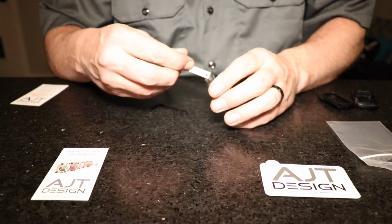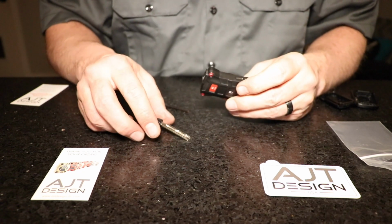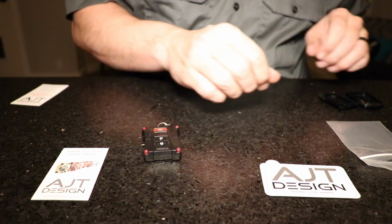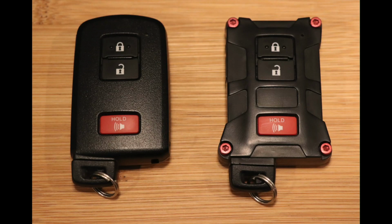Once that's all assembled, go ahead and slide the key in there a couple times. The first few times you use the release button, it's going to be a little stiff. You've got some new plastic parts that have to break in, so I like to click it through a couple times, just to make sure everything's working smoothly. And here you can see the two side by side. And here's a stock Tacoma key fob next to the new AJT Design key fob.